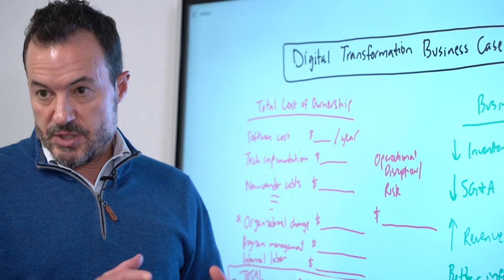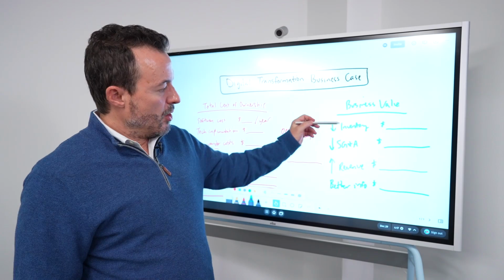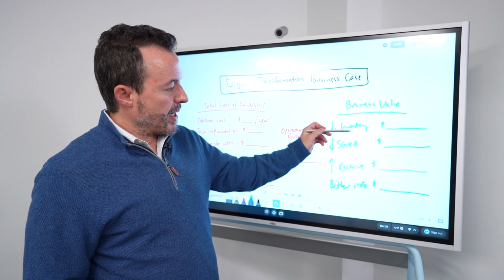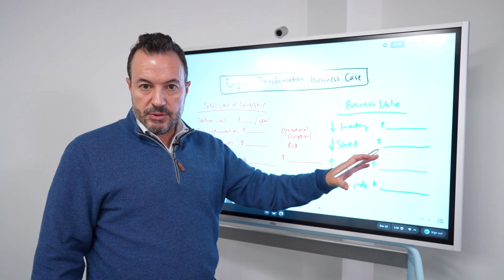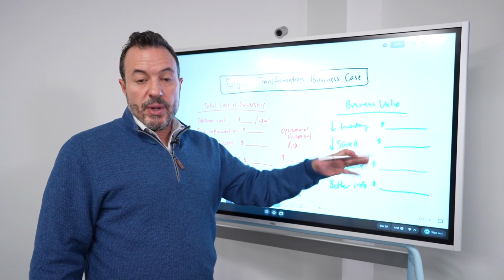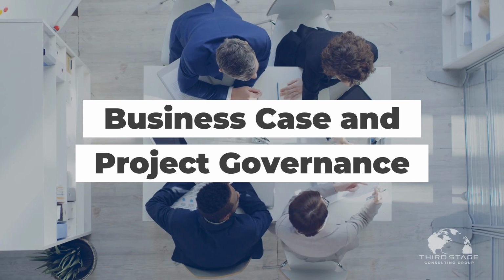So we want to be very specific about these different benefits. Even though I've summarized them here at a high level, we want to break these up into more granular levels of detail so that we can ultimately measure and hold people accountable for the business value that we actually achieve. And that's what I'm going to talk about next.